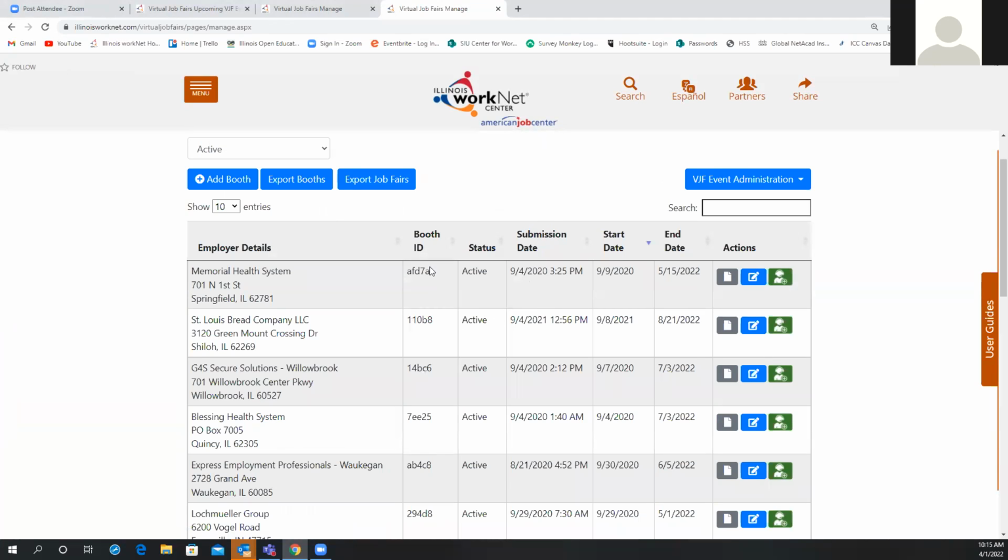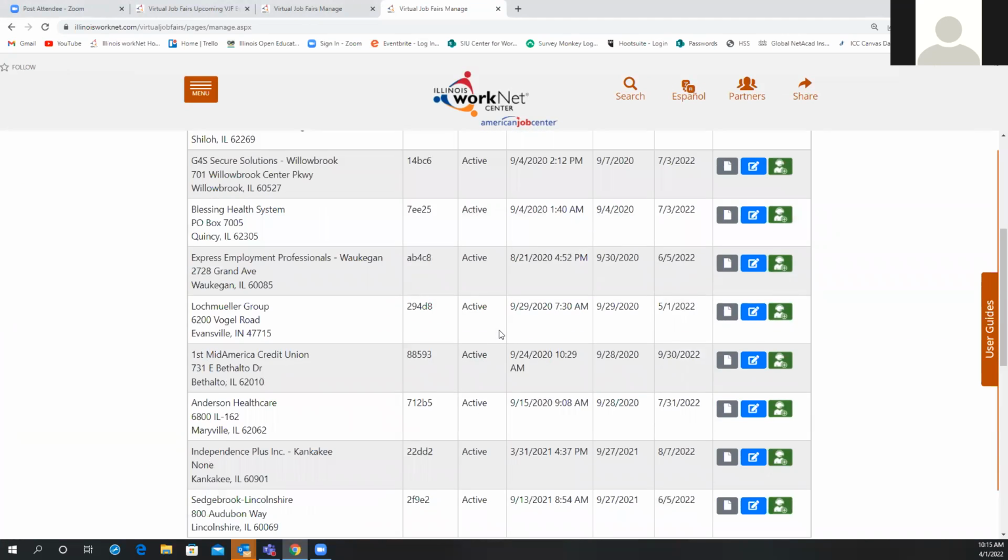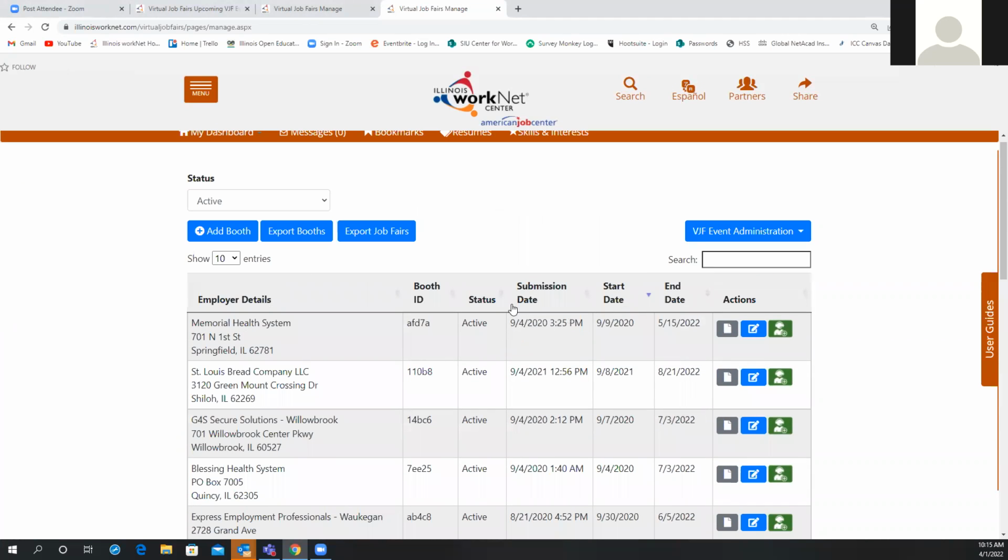Again, I know we've mentioned this, but this is just a comprehensive listing of all the booths that are available on workNet. You won't see this volume of information when you log into the VJF tool on your end. You'll just see the ones in your specific LWIA.